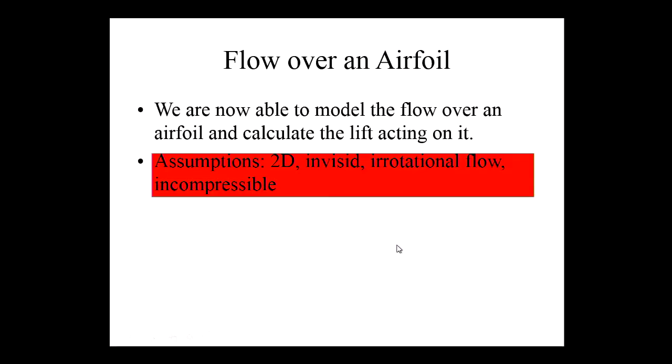Okay, so after all this derivation, now we are able to model the flow over an airfoil, and we can calculate the lift acting on the airfoil. But there are certain limitations of this method. First of all, because it is based on potential flow, all these limitations or assumptions we have for potential flow will also be applied to this case. So these are some of the assumptions. The flow is assumed to be two-dimensional, and we didn't consider the viscous force, and the flow is assumed to be irrotational and incompressible as well.